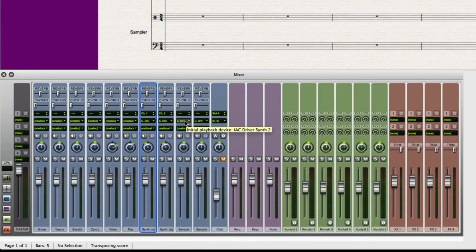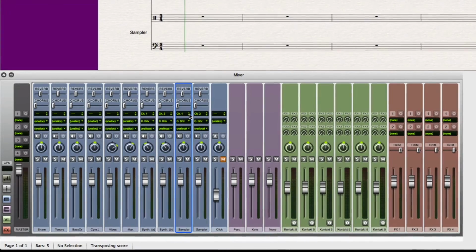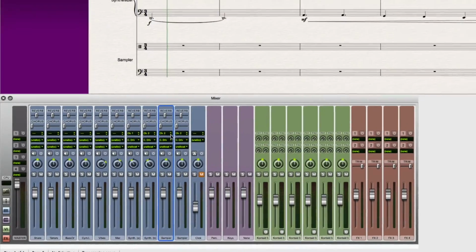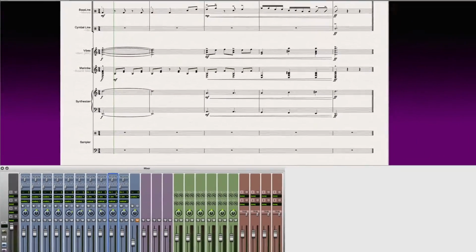Now I want to come over here, and it looks like by default this one's set to IAC synth 2. This is something you'll want to check. For instance, let's say you have a synth 1, a synth 2, synth 3, etc. You want to make sure you actually pick the proper IAC synth bus. Since I only have 2, it looks like it went ahead and configured those properly for me without me even having to do anything. There we go. Now we're set on channel 1, channel 2. I believe I just hit that down arrow there. All right, it looks like everything's configured the way it should be now.